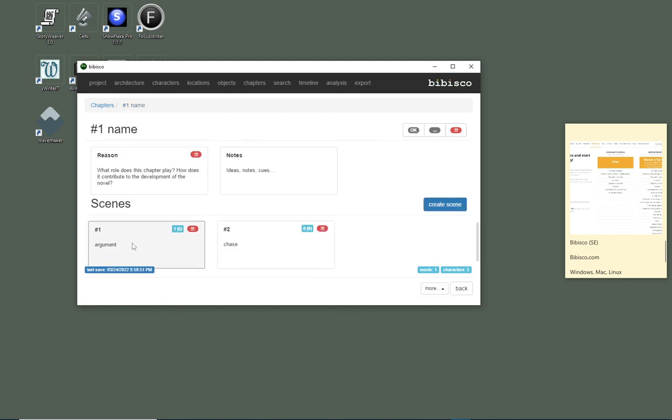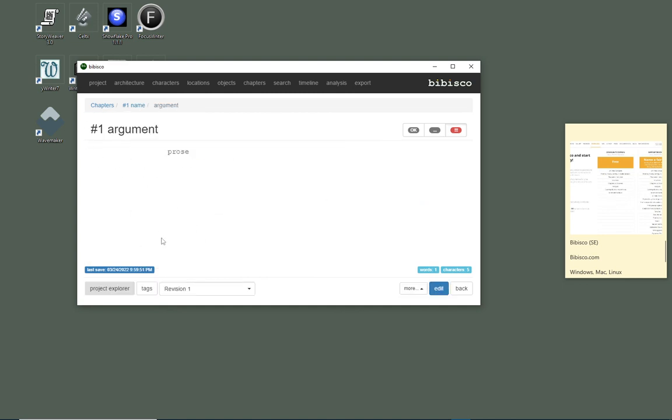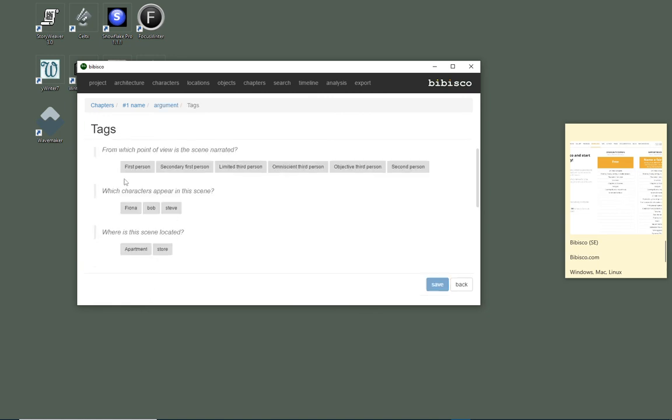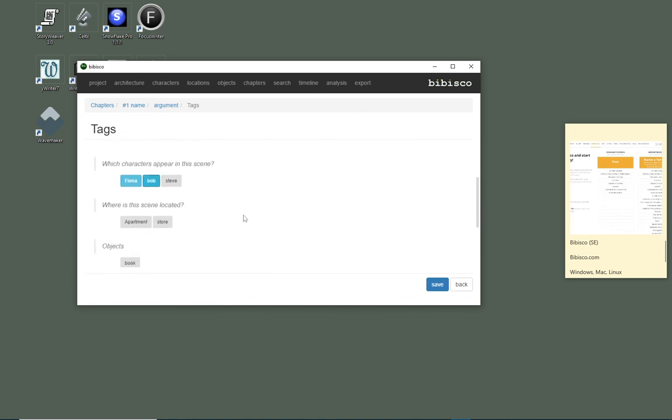But I also have the ability for these scenes to add tags to the scene. So for this scene, I could identify what point of view was used, such as first person, which character was the viewpoint character, in this case, maybe Fiona, and which characters appeared in the scene, maybe only Fiona and Bob.